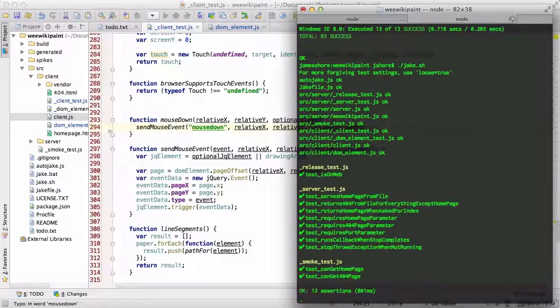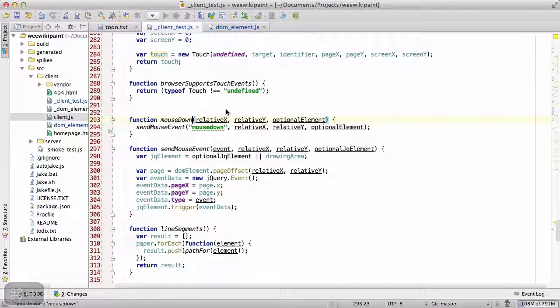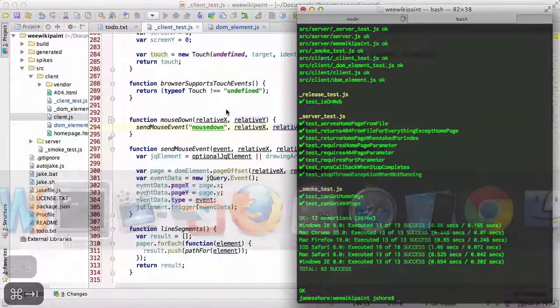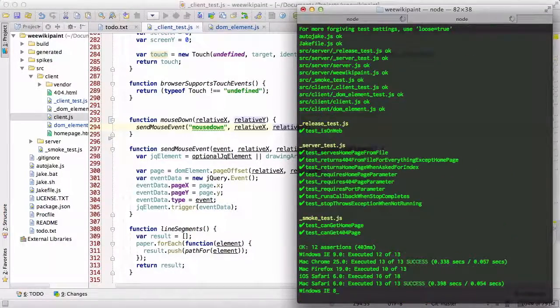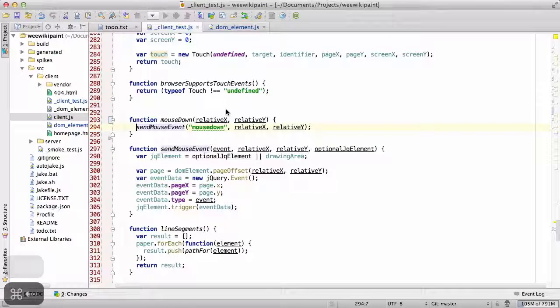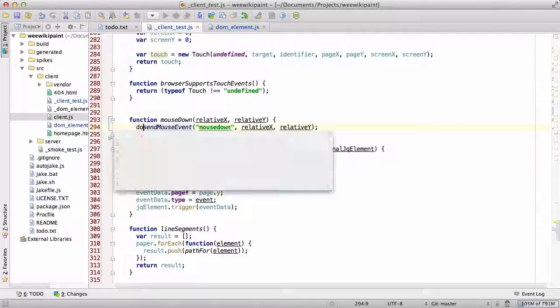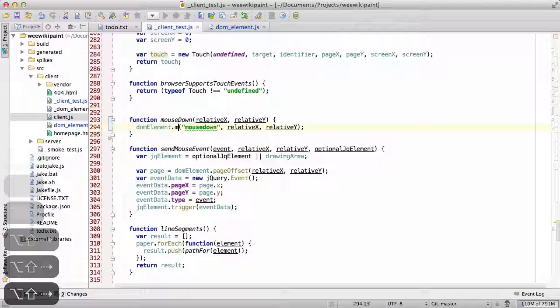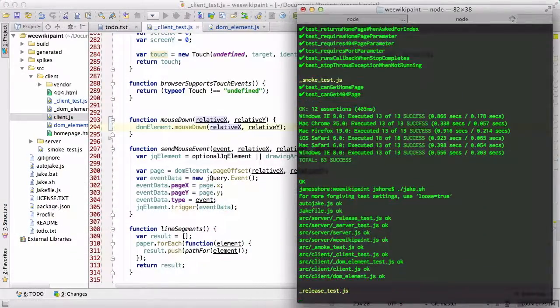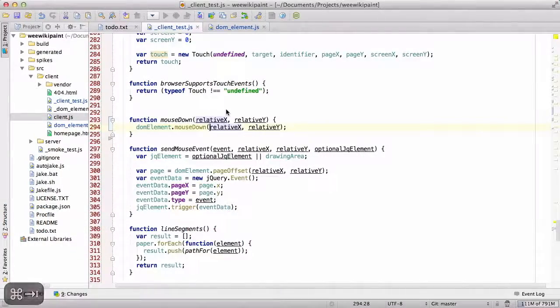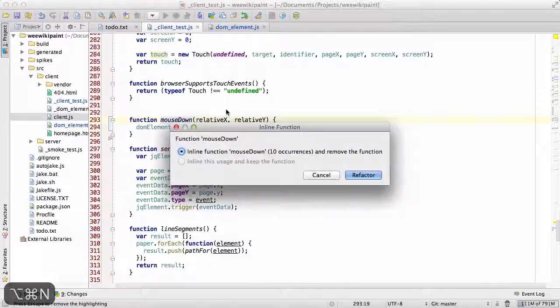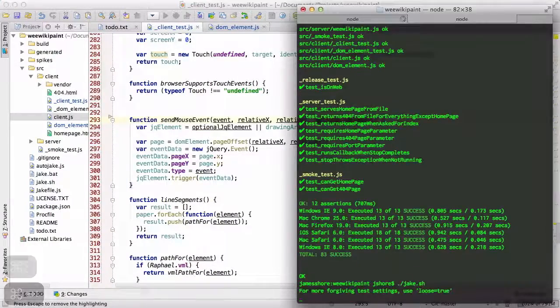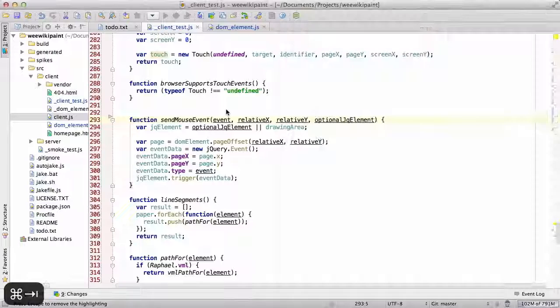Now I've gotten rid of the optional element, so we don't need it. So I should be able to get rid of that. Yes. And now that means I should be able to say DOM element dot send dot mouse down like that. Yes. And now I should be able to inline it. Yes.